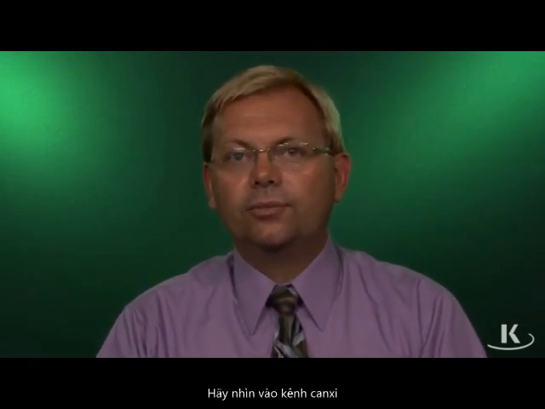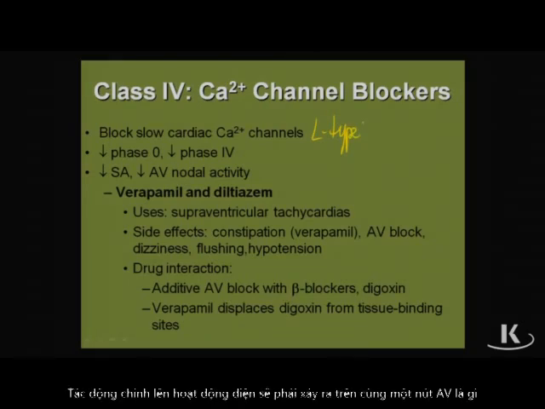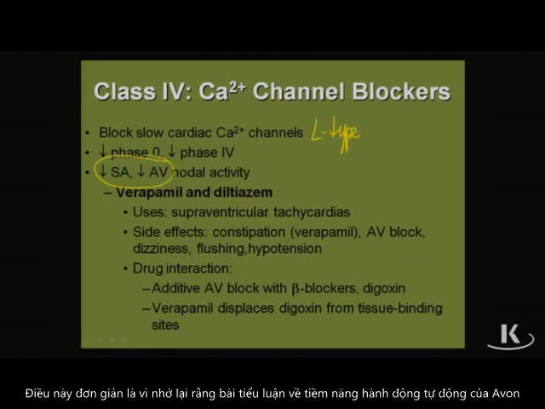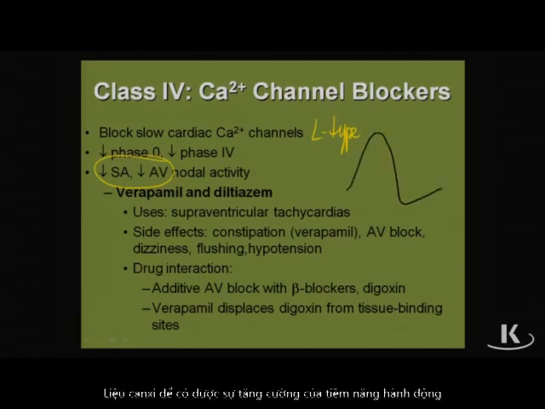Having finished the classified antiarrhythmics, let's look at the calcium channel blockers. Calcium channel blockers will block the calcium channels that we call L-type in heart tissue. As they bind these channels, their primary effect on electrical activity would be on the SA and AV node. This is simply because, recall, the SA and AV nodal action potential depends primarily on calcium in order to have the upstroke of the action potential.